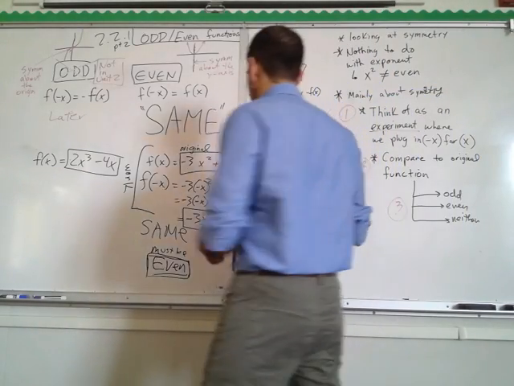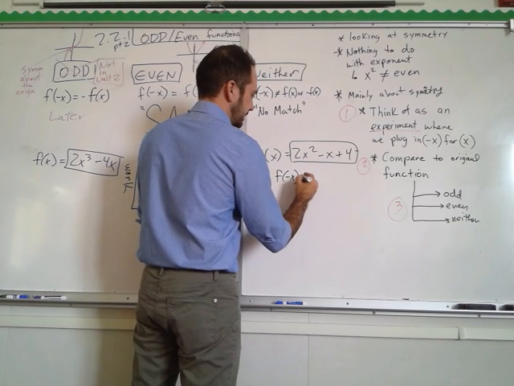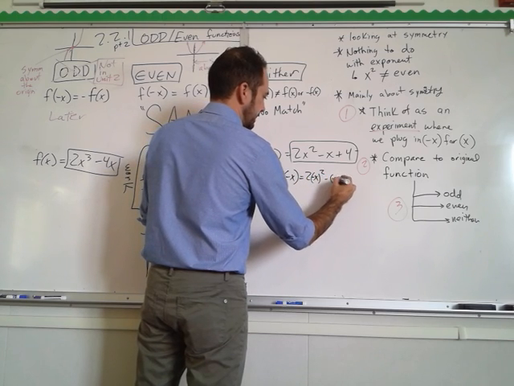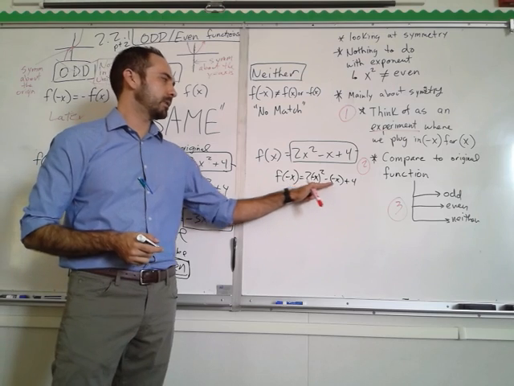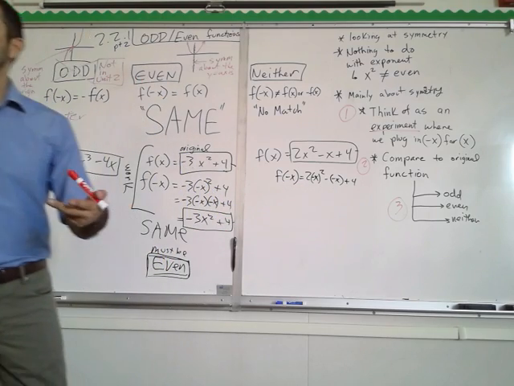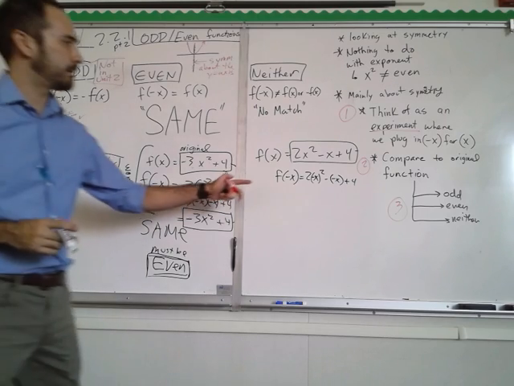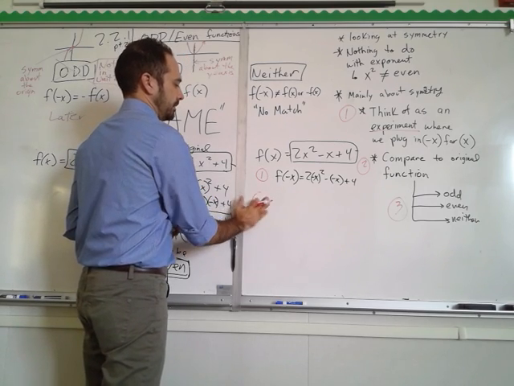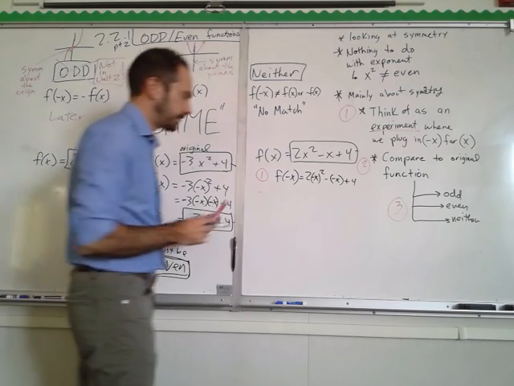So I'm going to do my experiment. Here's my experiment. f of negative x is equal to 2 times negative x squared minus negative x plus 4. The reason why I want you to really use parentheses here is that the negatives are going to get confused. It's going to be a lot to juggle in your head if you have a bunch of negatives and positives combining. All I did was my experiment. This was step 1. You still have to simplify it before we can compare it. So let's go ahead and expand, simplify everything we need right here.